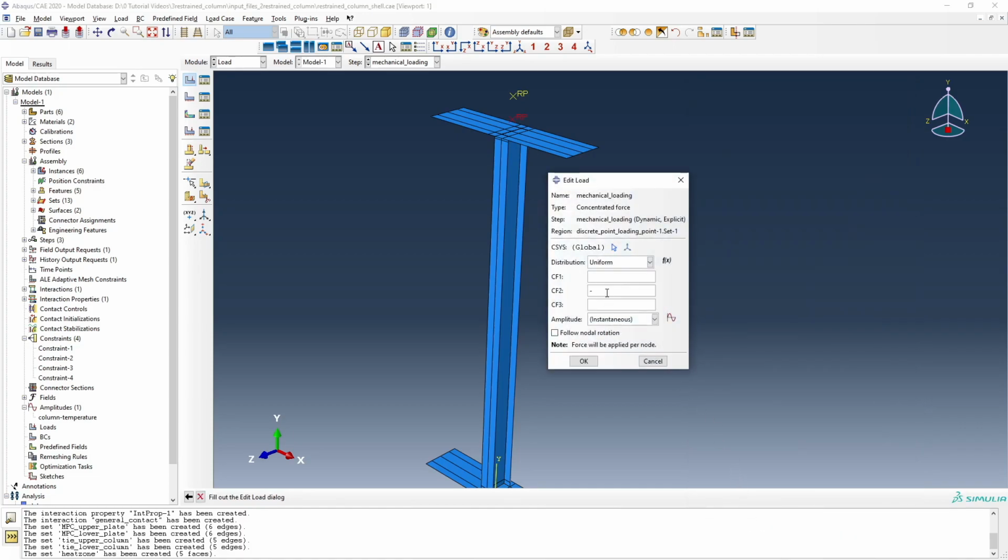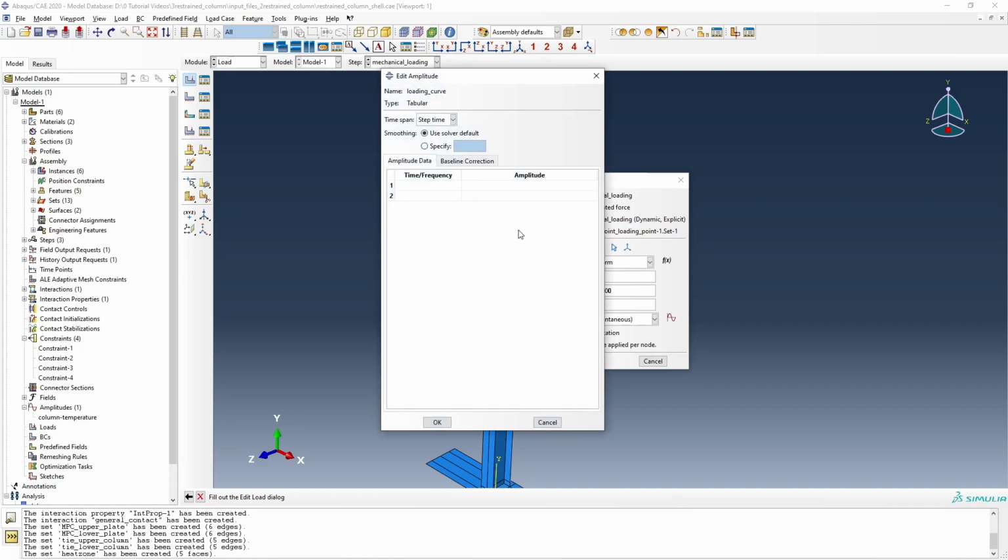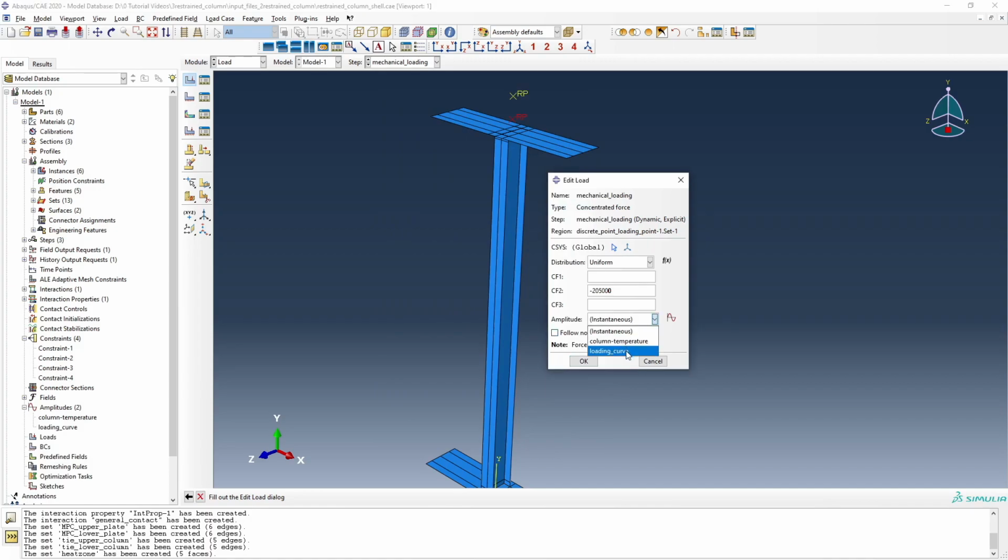And now we have this 205 kilonewton load applied there, and then we have not created the loading curve, so we need to create the loading curve, and then let's name this the loading curve here, and then choose the total time here, and at 0 it is 0, at 2 it is 1, and then at 10.4 it is also 1, and then we choose the loading curve and then accept.